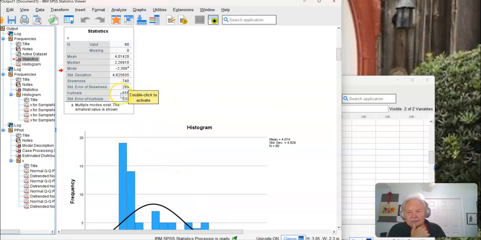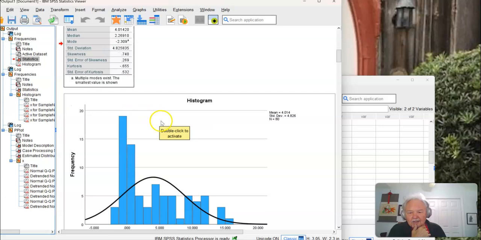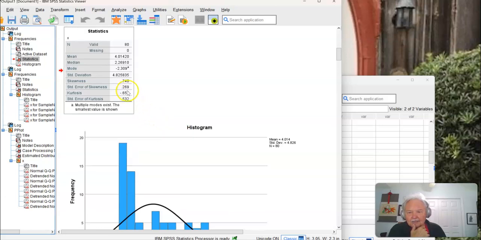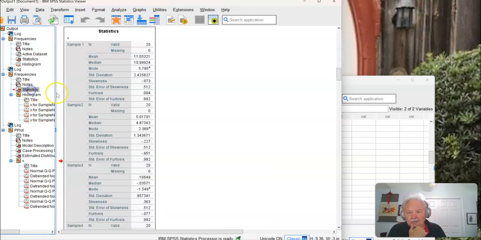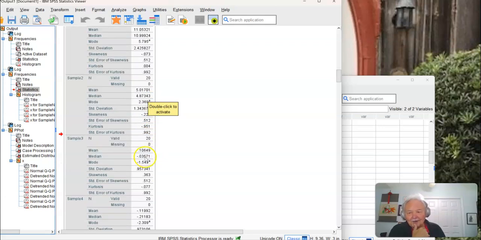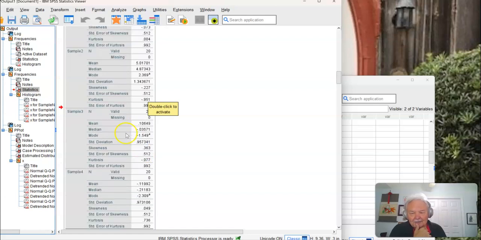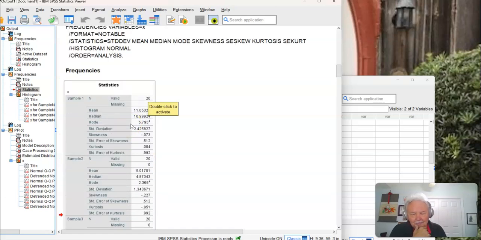And kurtosis is negative, so it's kind of saying it's flatter than we might expect. If we look at kurtosis down here, we get close to 0. Oh, that one's pretty flat, a little off. These are random samples, so they're all different, based on exactly the same underlying model.